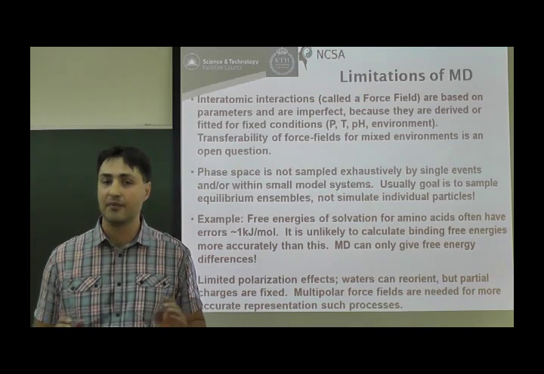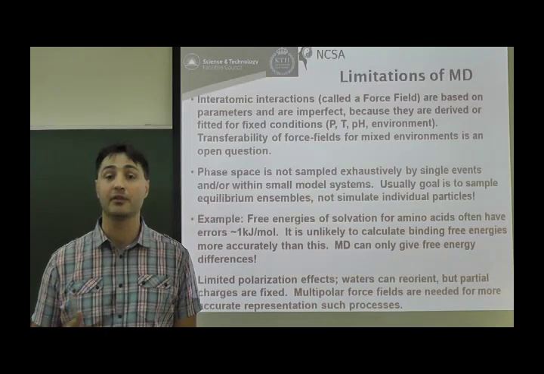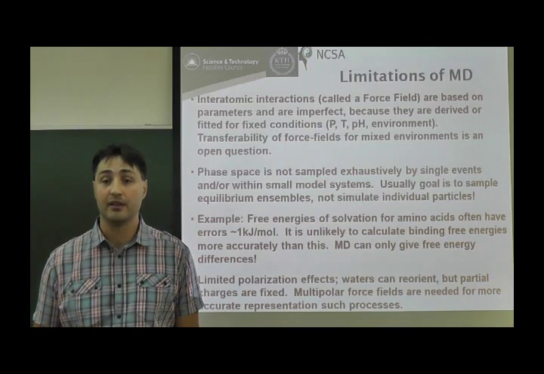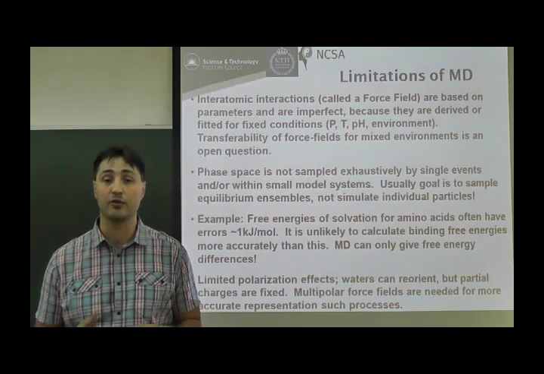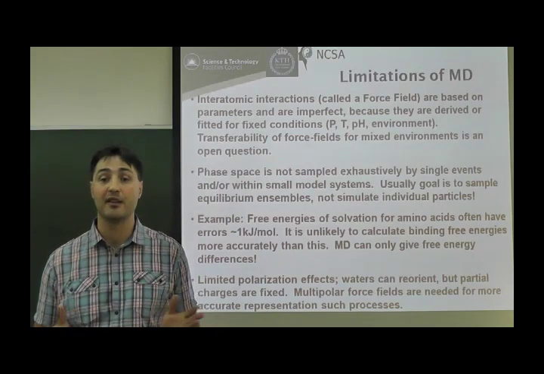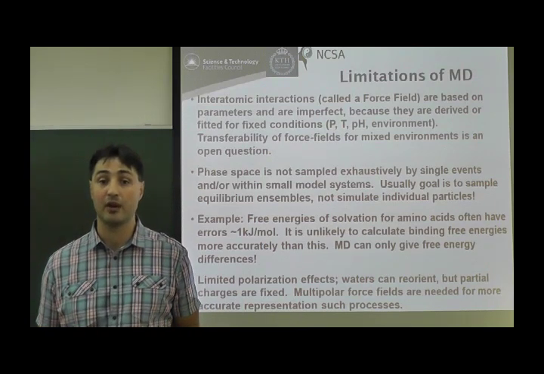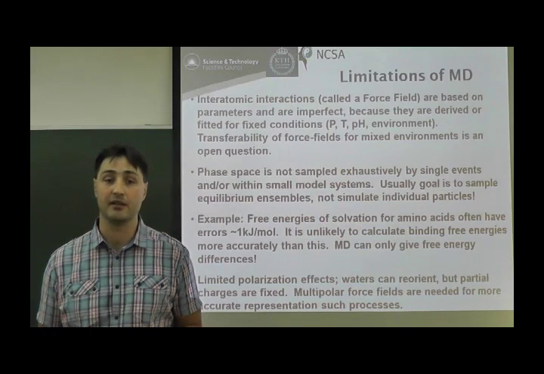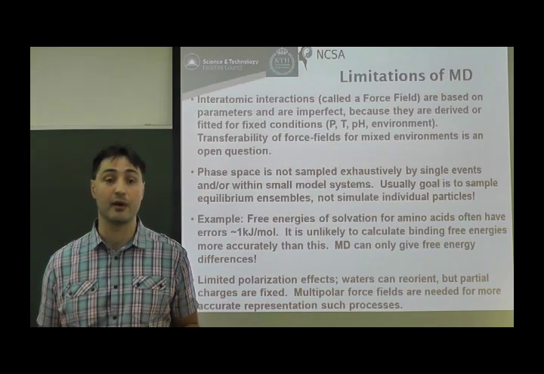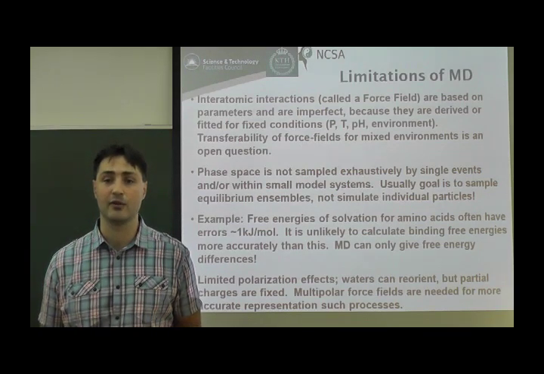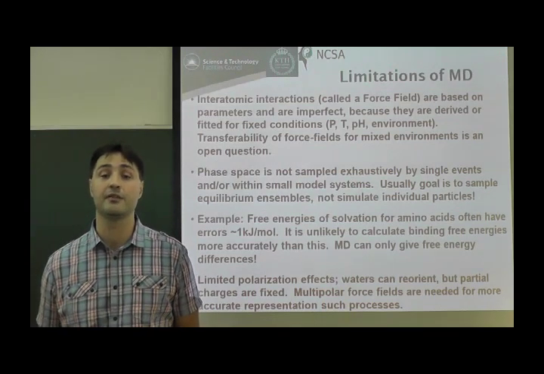Phase space, something that we're not going to mention very much in this lecture, is not sampled exhaustively by single events or within small model systems. This means that we have to do as long runs as possible and do as many runs as possible. Usually the goal is to sample equilibrium ensembles, not simulate individual particles. For example, the free energy of solvation for amino acids often has errors of 1 kilojoule per mole. It's unlikely to calculate binding free energies more accurately than this. Molecular dynamics can only give free energy differences.